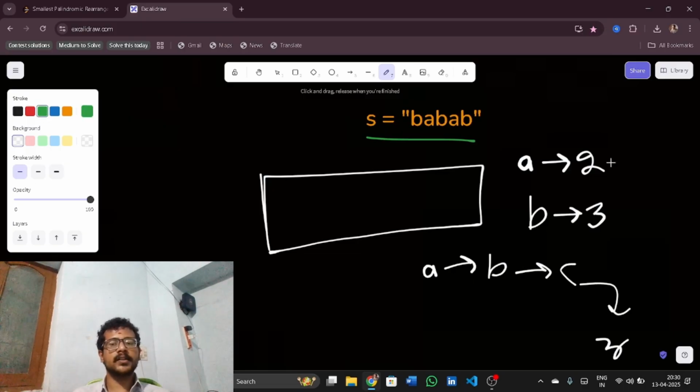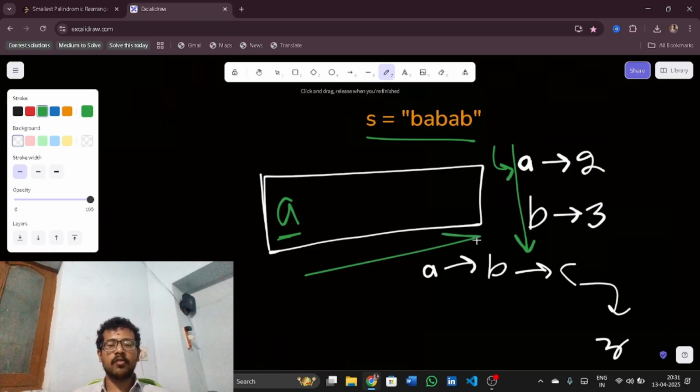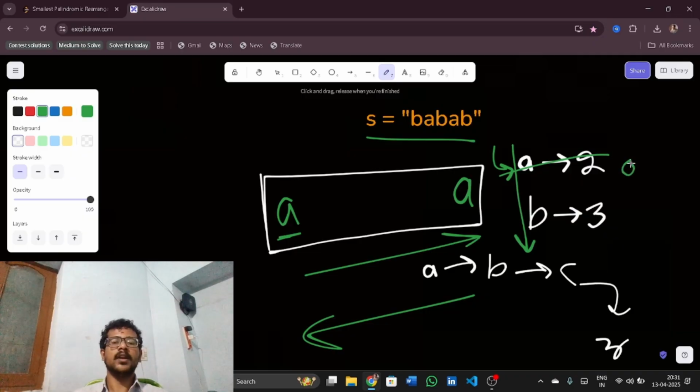So what is the first character that I pick to place in this string? The first character that I pick is A. So I am sorting character-wise. After A, it will be B and then C and so on. So the first character is A. Now I am placing A here. If I place an A at the beginning, to make it a palindrome which reads the same forward and backward, I also need to place it at the end. So how many A's are we left with? 0.